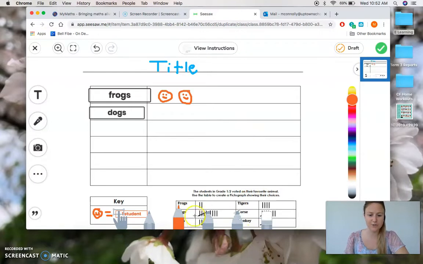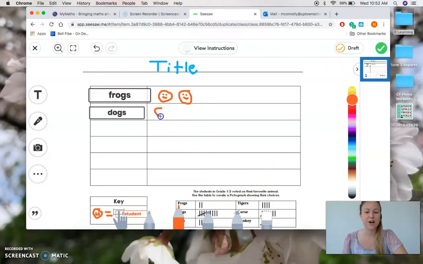Moving on to dogs. Wow, a lot of kids liked dogs. Some of my markers are in the way a little bit. Let's see if I can zoom out because I can't see exactly, but I think there's 9 students who liked dogs. The marker is in my way, so if I'm wrong, please correct me, comment, Miss Connolly, there weren't 9, there were this many, but I think there are 9 kids who like dogs.